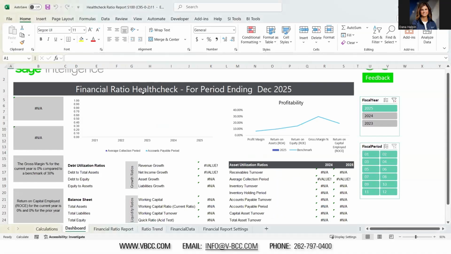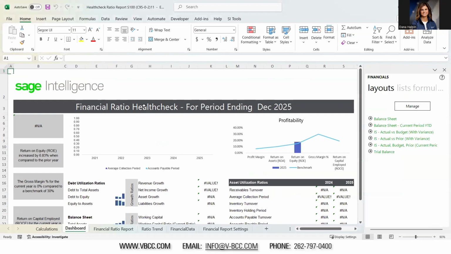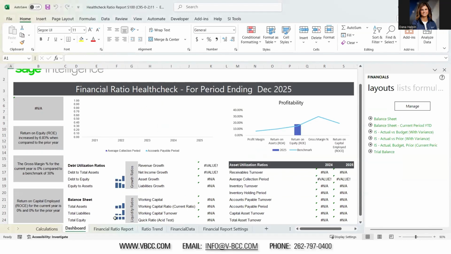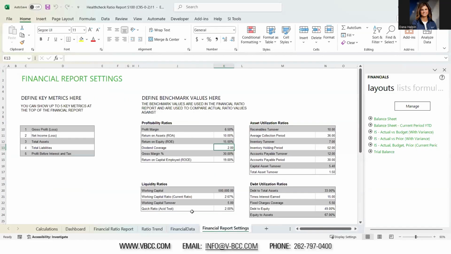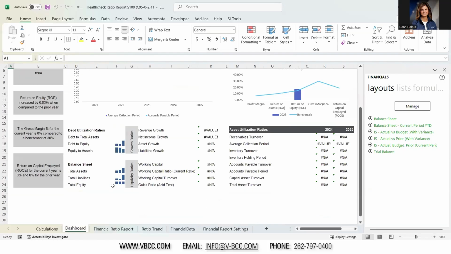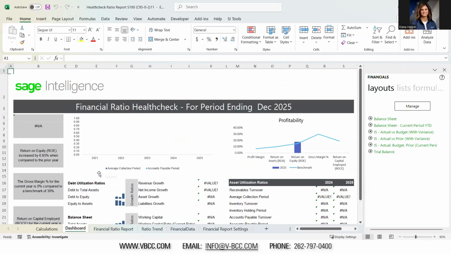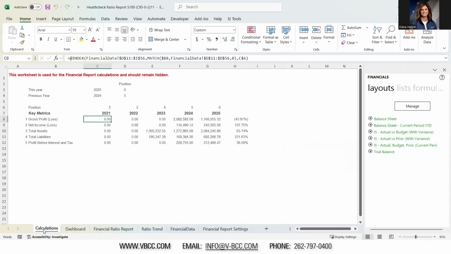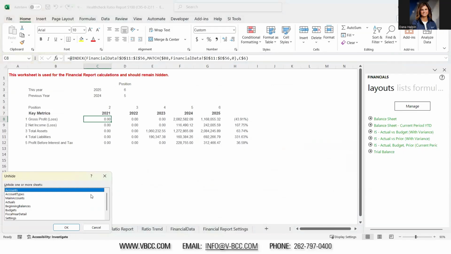This is a health check, financial health check ratio type of report. All the CFO has to do for this is come in here and enter in all their benchmarks. So they define all their benchmarks in here, and the formulas just take over, and the pivot charts and things like that. So we have the ability to create all this, and it's really just coming from the connector module and these hidden tabs, right?